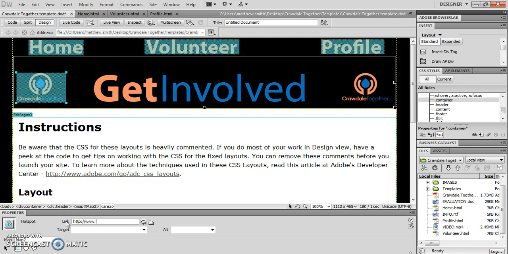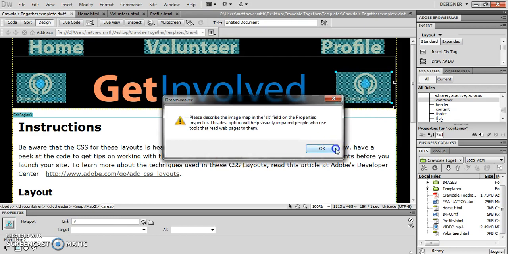So then www.voluk.org.uk. Just be careful that when you are typing in any of the web addresses for links that they might give you, that you type them in correctly. If you don't spell it correctly, you will not get the mark for the link. And again, make sure that we put in our text for people with visual accessibility issues. And we'll just do the same for the logo on the other side.